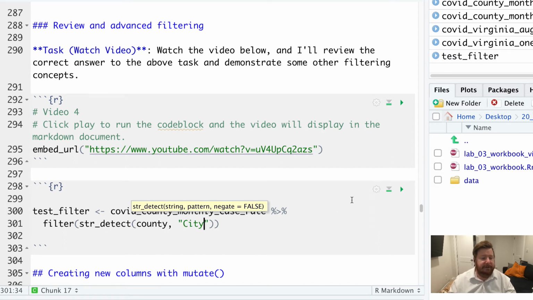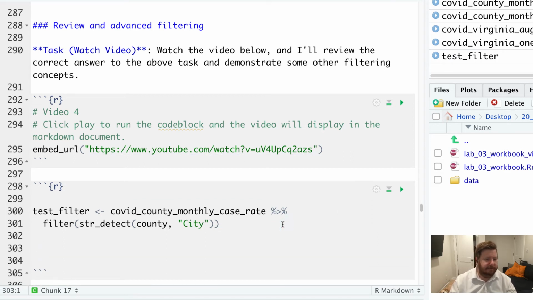So I'm also just going to filter for counties or places that contain the word city, and then I'm just going to print it out so we can look at it below if we want to too.